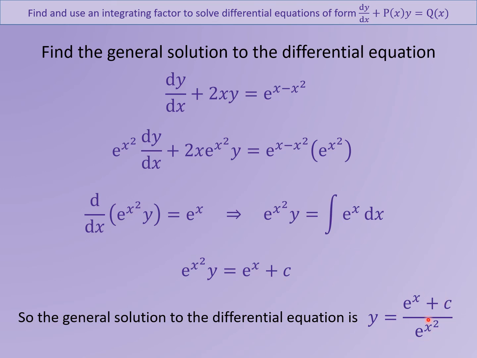You probably want to think about writing this as e to the minus x squared and expanding the brackets. So times that by that, and then that times that, and then have a go at differentiating it. Differentiate it, substitute it back into the original, and just confirm you get the correct result. It's a general solution because we don't know what the c value is, of course.